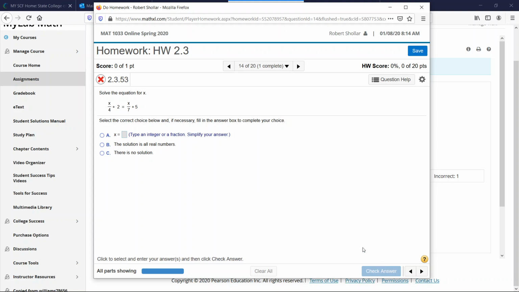So I don't care that you're getting it right the first time, the third time, or the 10th time. I care that you're getting it right. I want you to get it right, no matter how long it takes. I would say try each question about 3 or 4, maybe 5 times. But if you do the same question 5 times and you get it wrong 5 times in a row, it's frustrating, and I know it's frustrating. That means you need to really start using these bells and whistles. You need to start using these tools that are at your disposal.